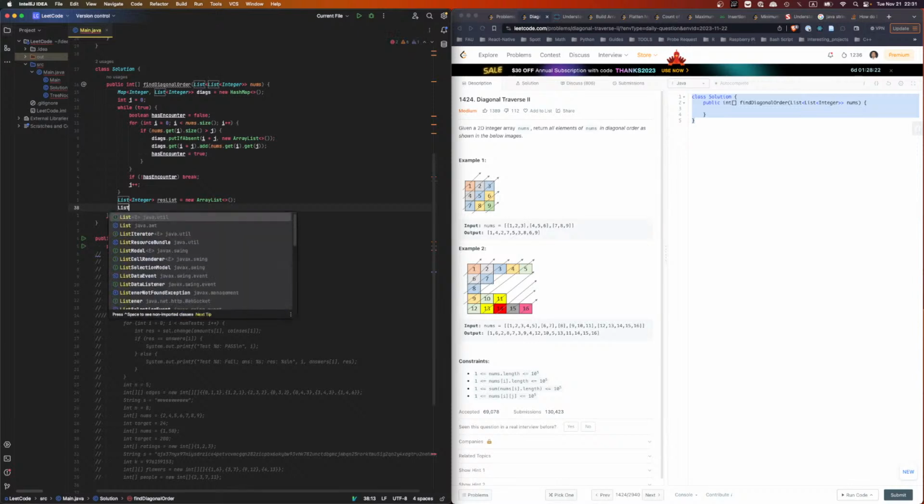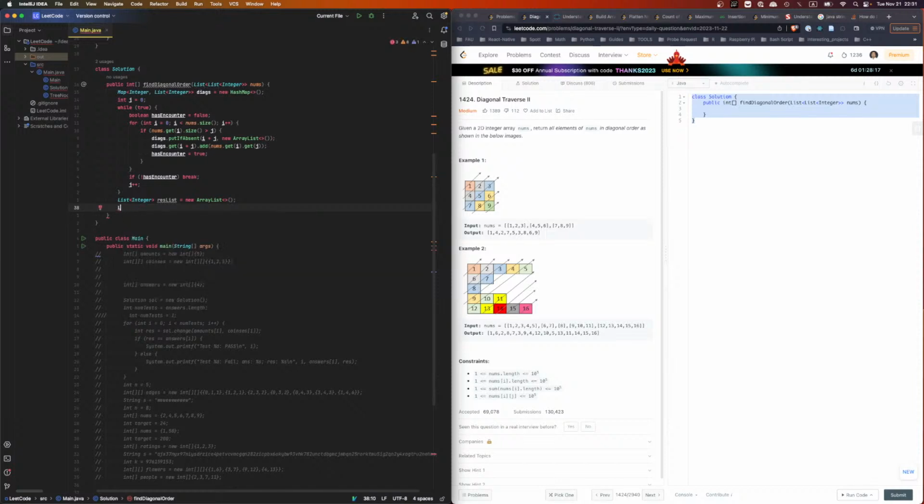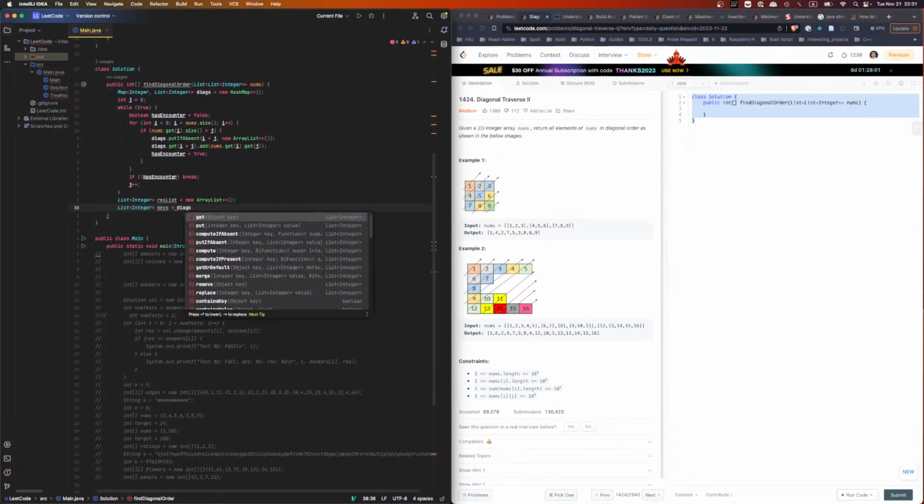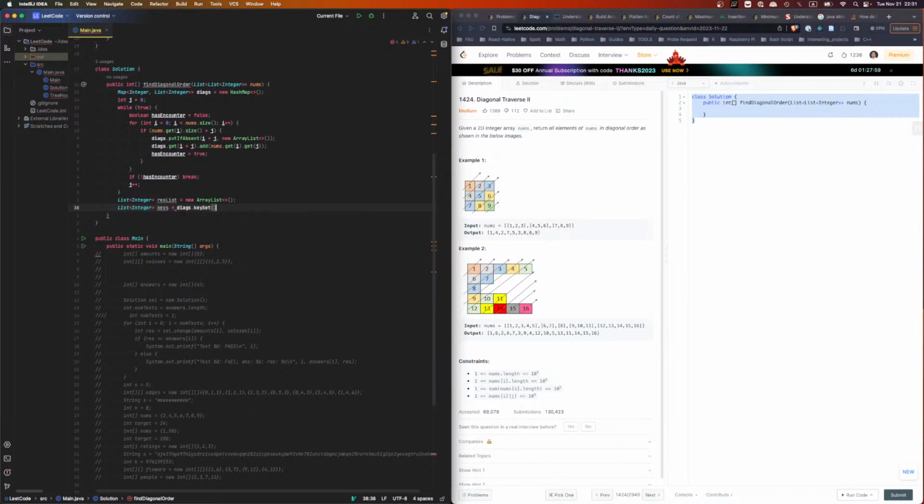Wait, hold on a second. Yeah, List<Integer> keys equals to diax.keySet. It's a set. So we say new ArrayList. I probably can put this one inside.